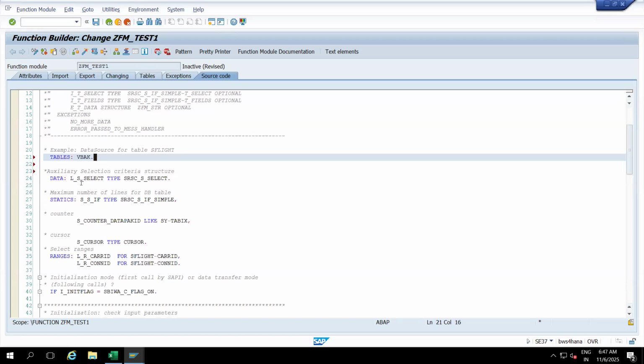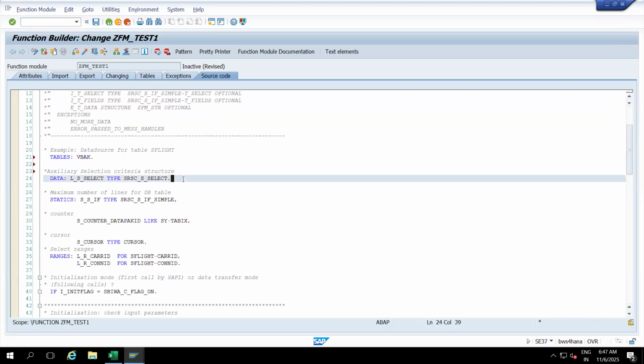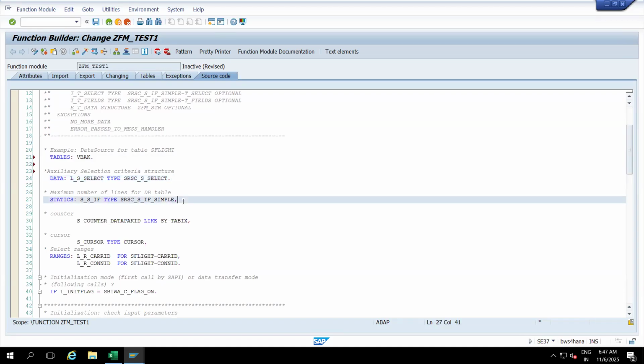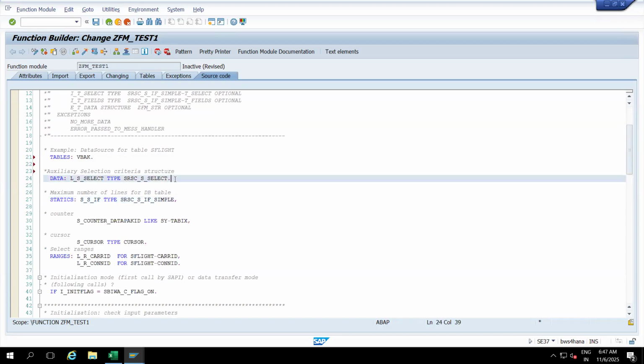LS_S_SELECT is there, don't do anything. We will not do any changes here, in this line, or in this line.